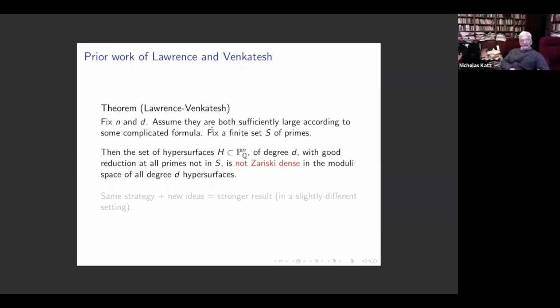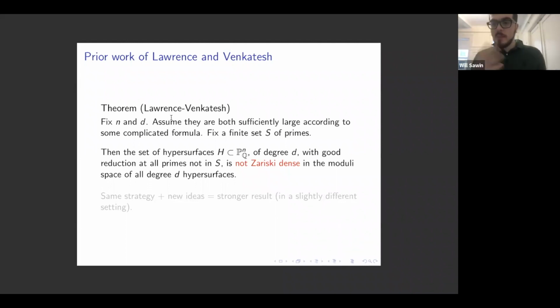And again, is it known to be false if you don't make these assumptions, or is it artificial? No, it is reasonable to conjecture a much stronger statement, which is, for any n and d, that there's finitely many hypersurfaces with good reduction up to linear automorphisms of the projective space. And yes, it's an artifact of the method that they're not able to prove that stronger statement, that they need an assumption on n and d. And I'm going to explain a little bit about why that's a restriction of the method, because it'd be helpful to understand what we're doing.